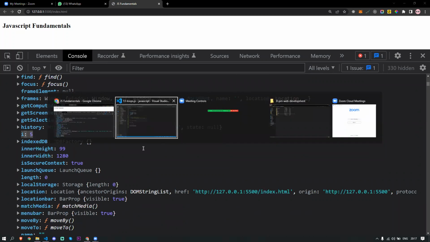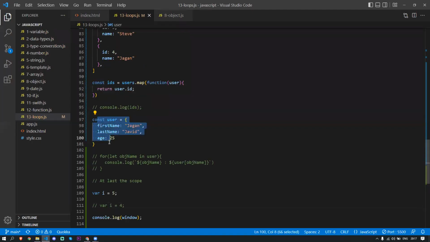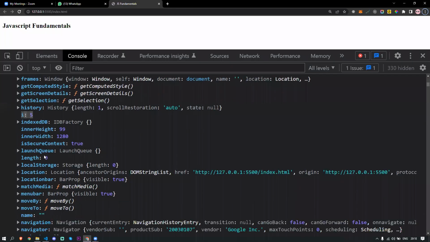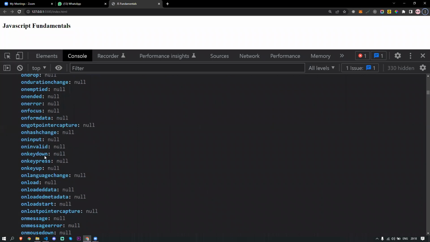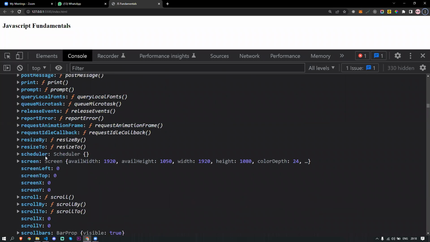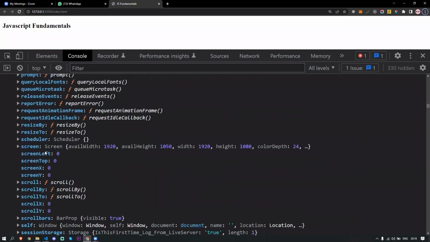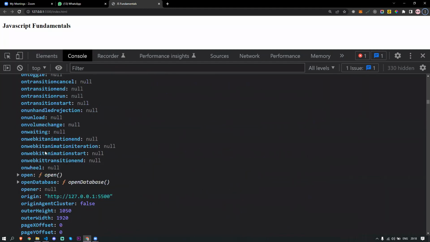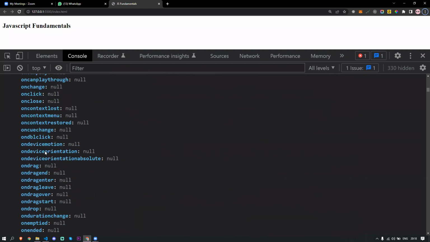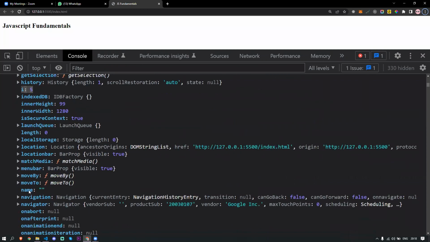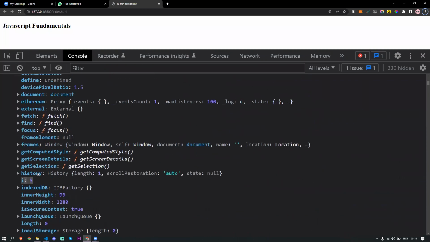Second, you see, we also created the user object here. So this is also in the global object, so it is going to be inside the window only, right? Yes, sir. So we'll check this there. The user is an object, right? So name. Okay, wait, we'll check.